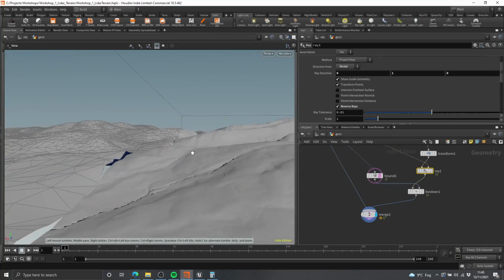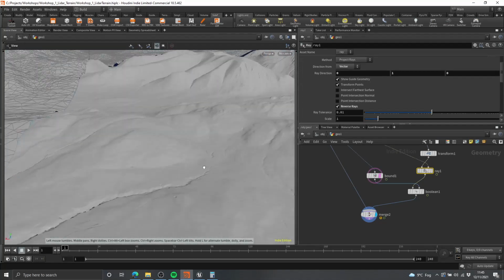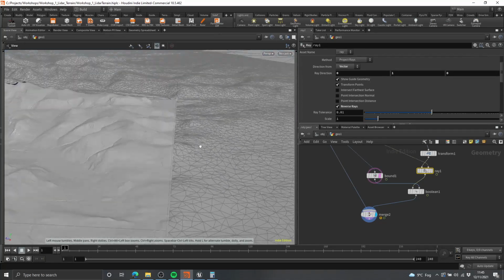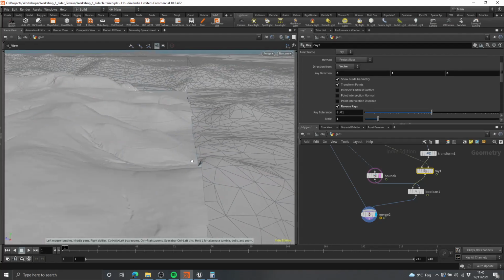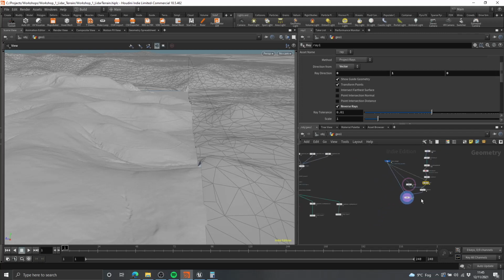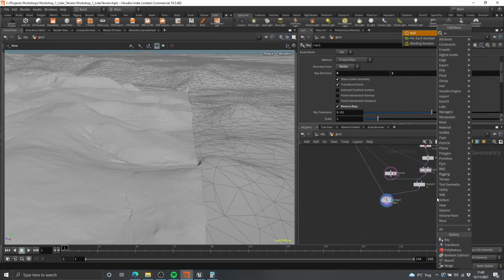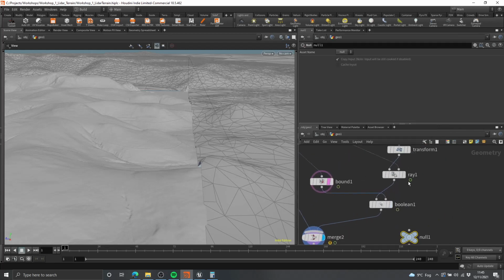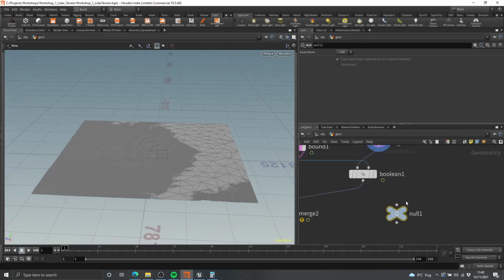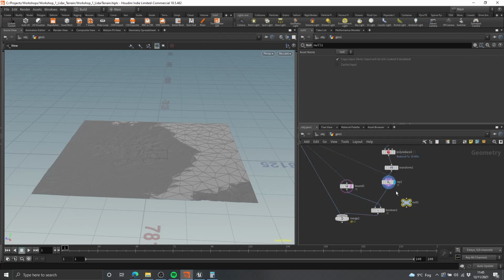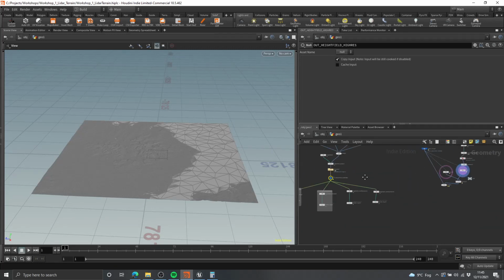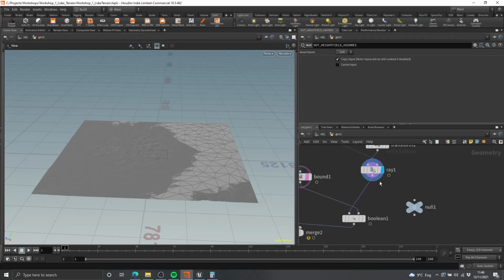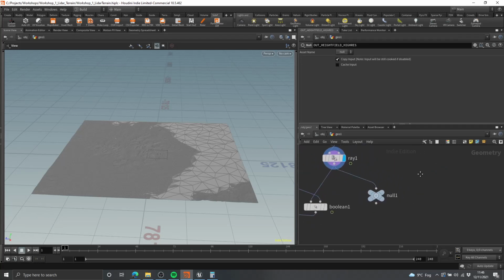It's still not perfect, however, so we're basically going to do the same thing, except this time we're going to apply it to the low-res terrain data to the high-res terrain. The way we're going to do that is we're going to create a null output from the result of this ray here before the Boolean. And just like we did over here where we created a null output for the Heightfield high-res, we're going to create a null output for the Heightfield low-res. So I'm going to wire that pin in here.